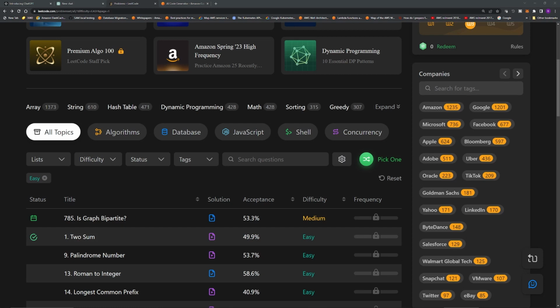In today's video, I'm going to show you how you can get an answer to any Leetcode challenge, as well as how to get an explanation of the code and also optimize the code. All the tools I'm going to use today are free of charge.